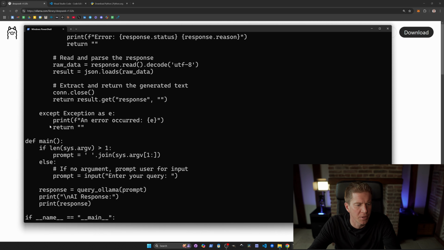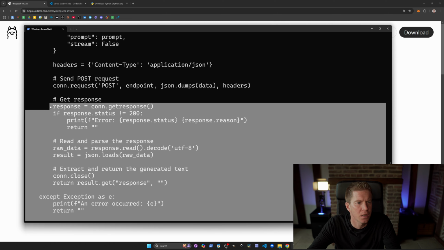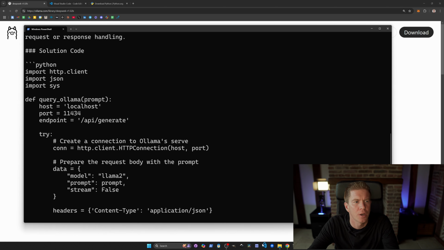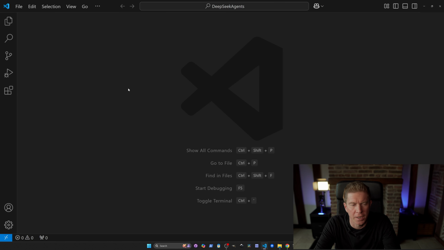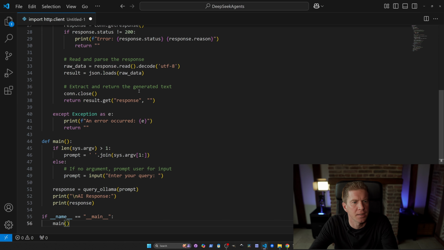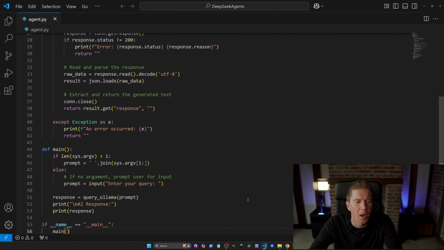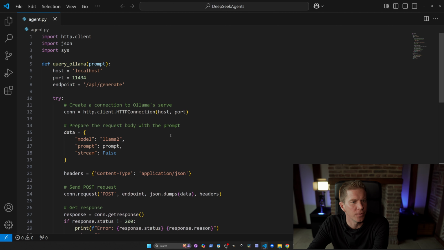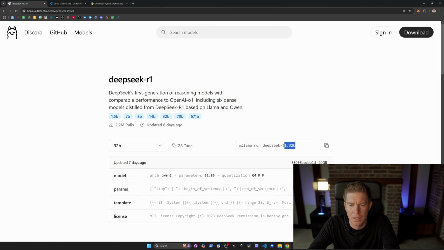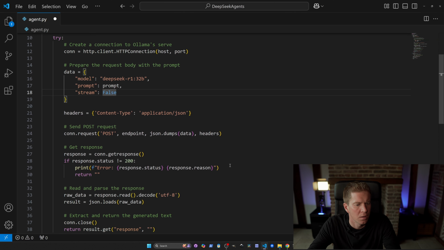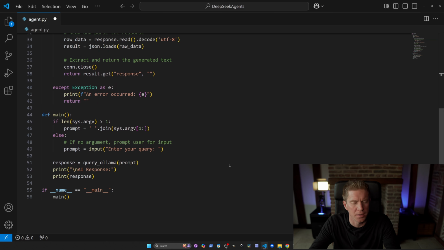Okay, so we've got the code now. We can copy this, paste this into a text file. So let's highlight this text and let's open up VS Code, create a new text file, paste that in and save it as agent.py. .py is the file extension for Python. I'm going to change a few things on this. I want to change the model to start with. I'm going to be using the Deepseek model. So let's paste that in. Everything else looks fine, so let's save that.